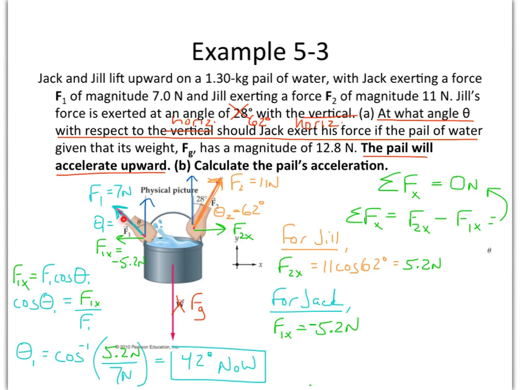So really quickly, to recap, what we did was we took Jill's full magnitude and turned it into an x component. We stated that our x components have to be equal and opposite. Then we said, okay, Jack's x component must be the same magnitude but opposite in direction as Jill's. And then we did a little bit of trig and figured out what the angle has to be between his x component and his full magnitude in order for those proportions to be true.